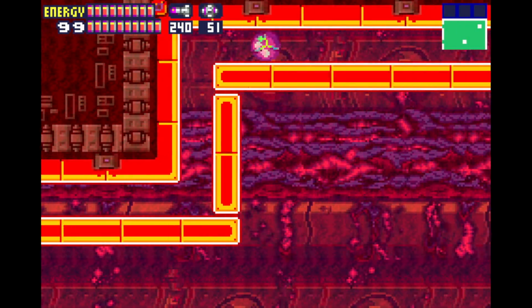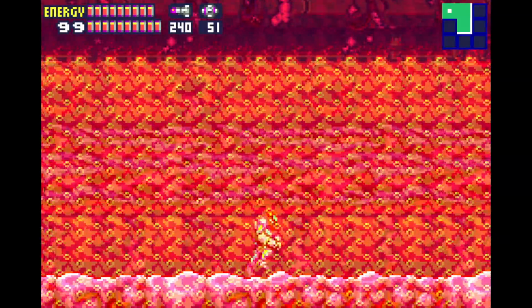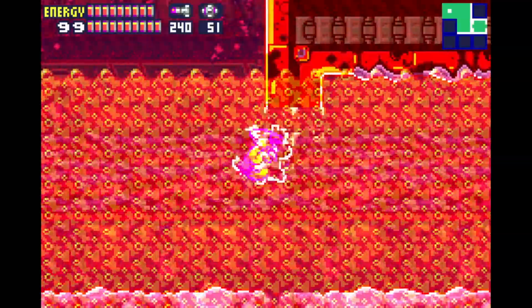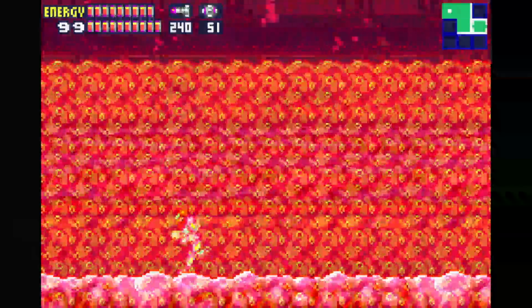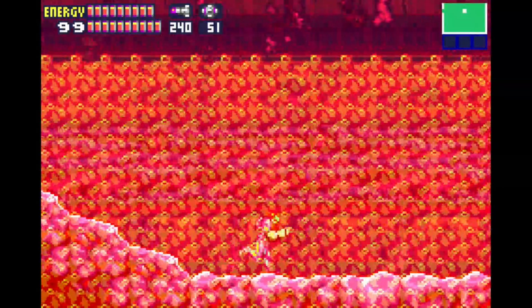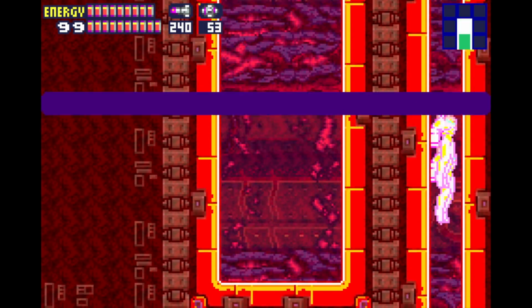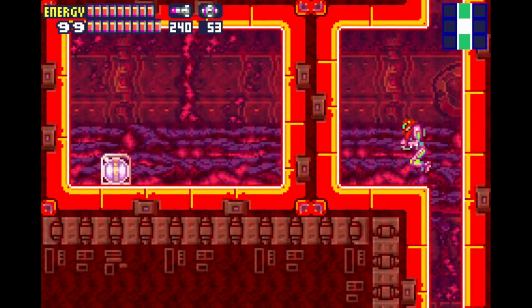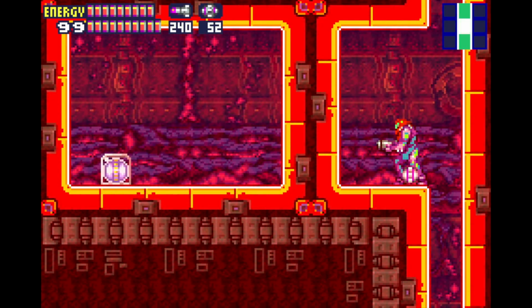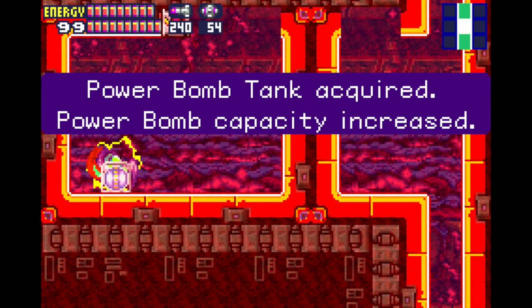I believe those two items were accessible from non-post game. But I think what I just destroyed there was screw attack blocks. Now, I don't remember why, but I remember that you have to speed boost into here. One. I saw two. I'm gonna go back down. And two.